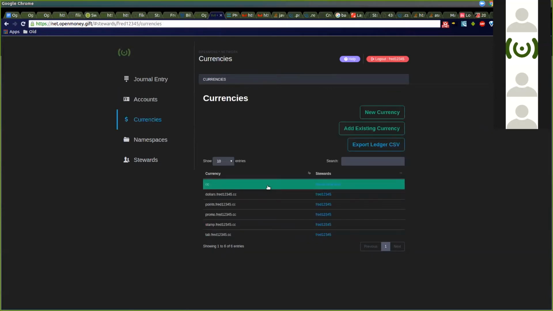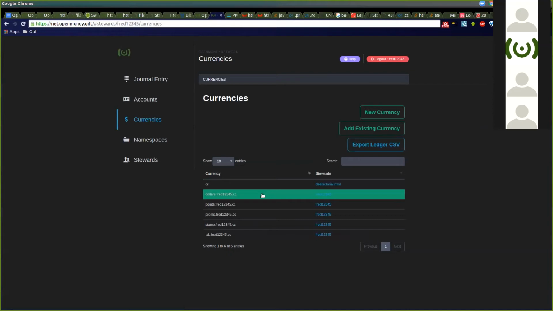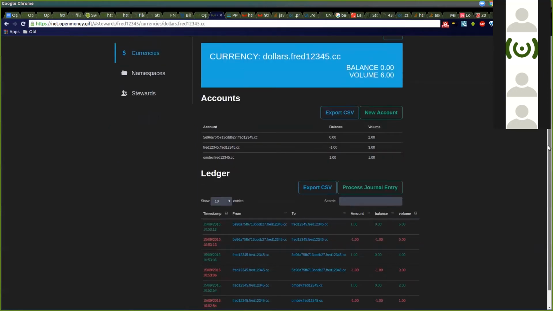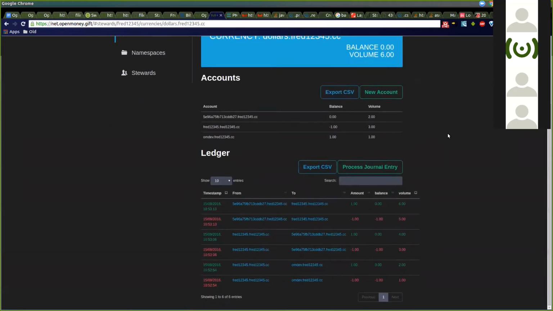And there's all the currencies, so I can see the currency, the balance, the accounts that are in that currency. Is this all being stored in a Couchbase database? Yeah, this is all stored in the Couchbase database.